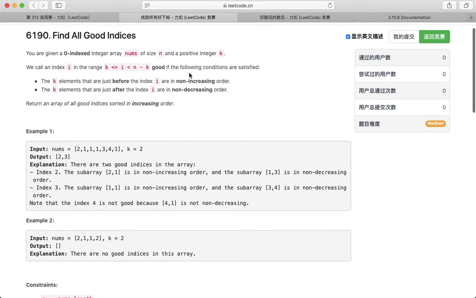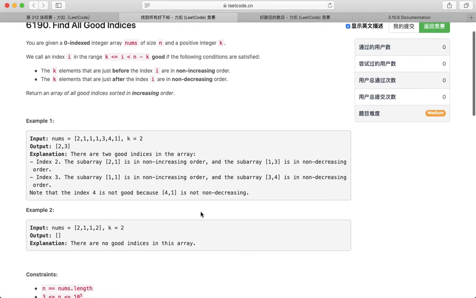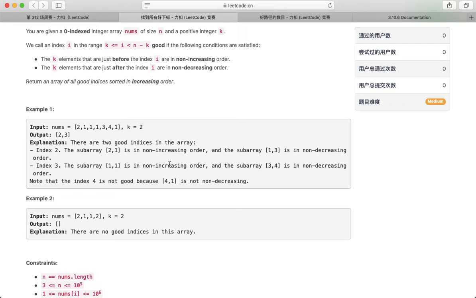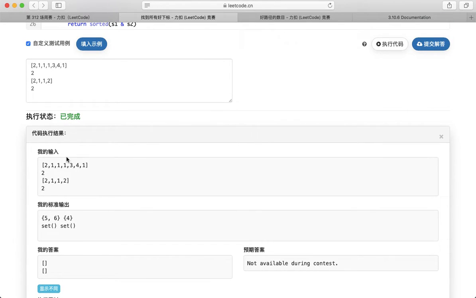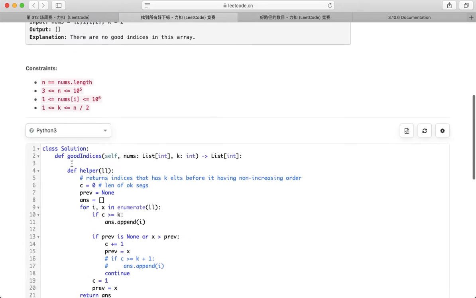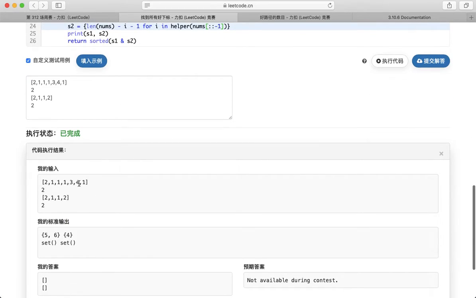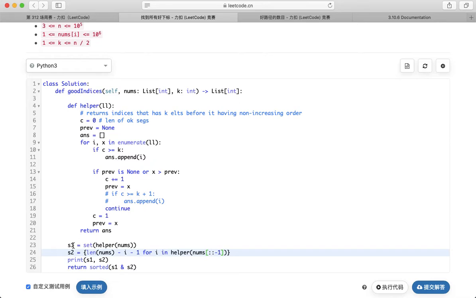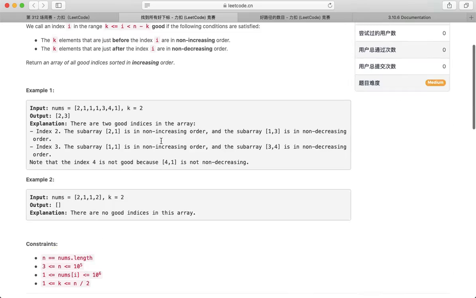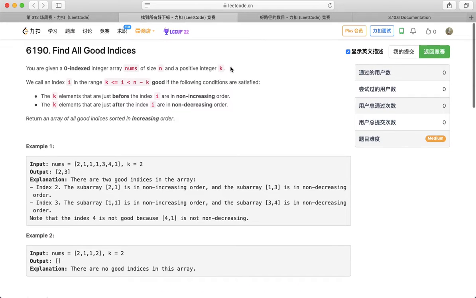Do I have something wrong? Non-increasing.